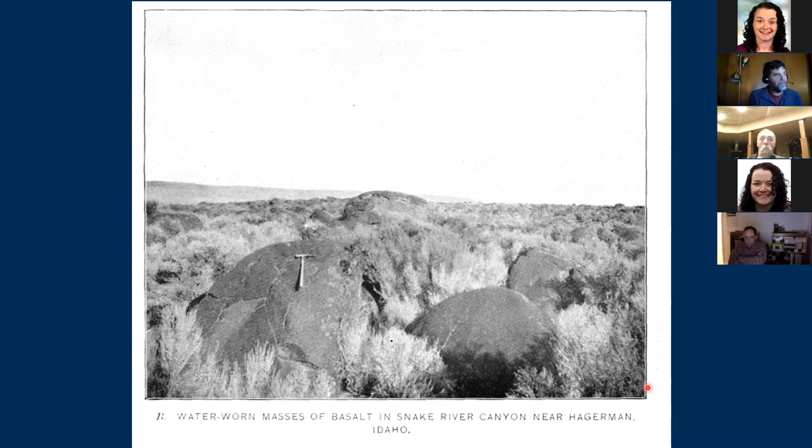And what's especially surprising about this is, if you remember the map of G.K. Gilbert and his field assistants traversing back and forth up and down the Bonneville Basin, his primary field assistant was none other than Israel Cook Russell. Why Russell did not carry the flood story downstream is a mystery.